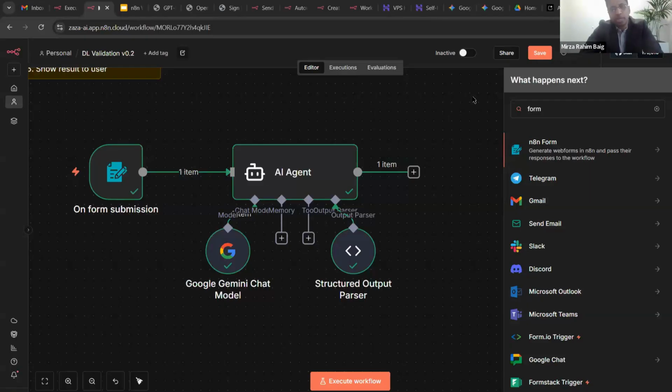Error in subnode simple. Okay, Danang, you can remove simple memory if you'd like. I think the reason is because in simple memory, you also have to define what is the key. So you possibly didn't set up the key to search for memory. So you just remove the simple memory. It's also completely fine. It will work without it. Cool, Danang. Just remove simple memory. We are good.